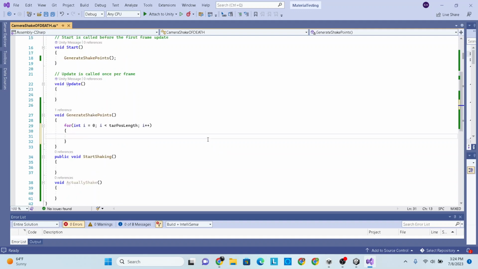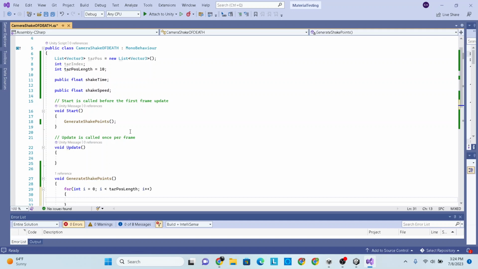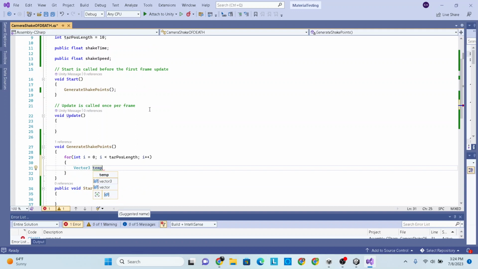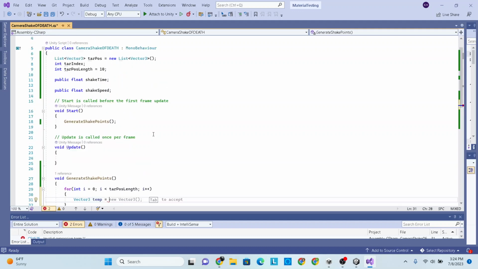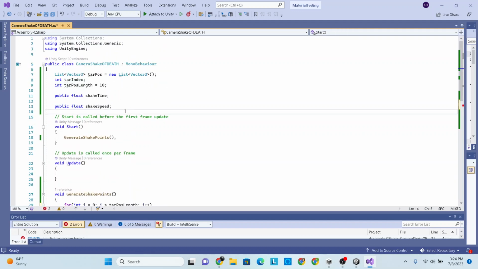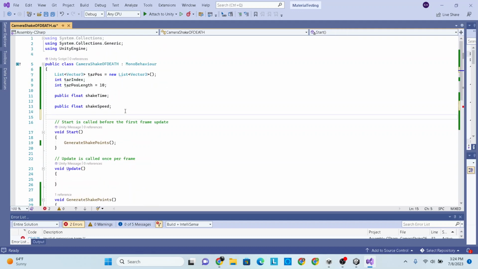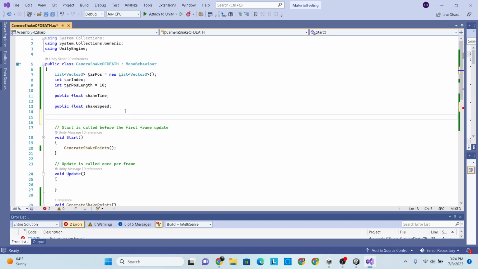So what do we want to put in here? We want to put Vector3 temp, because this is just a temporary Vector3, and we want it to generate some random values. So we're going to want to create some variables so that we control what values we actually want to generate.